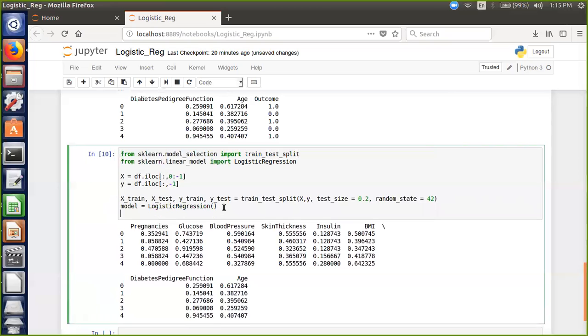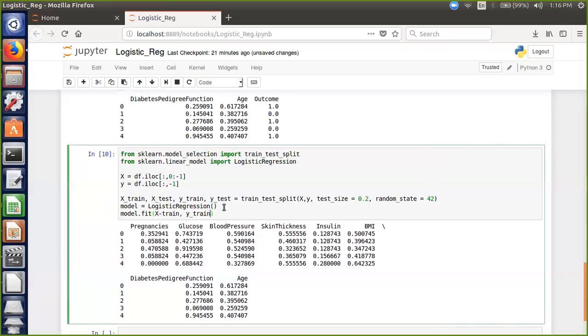The next thing is to actually train the model. The sklearn library has given us a function called fit, which is used to train the model. That is, it has the internal implementation of training on the data. So we'll just have to pass x_train and y_train over there.